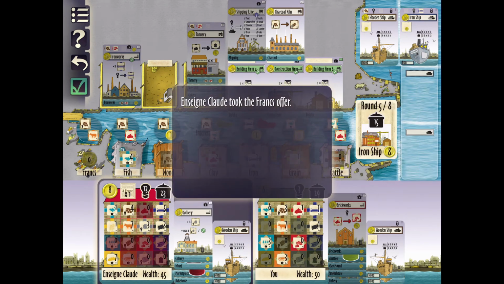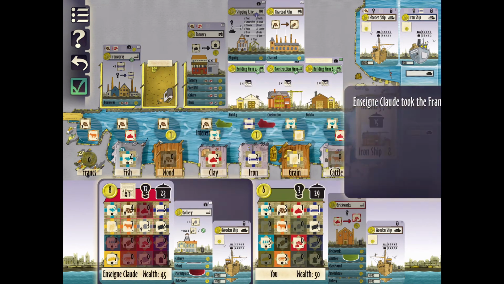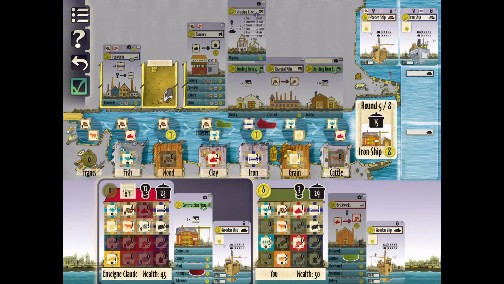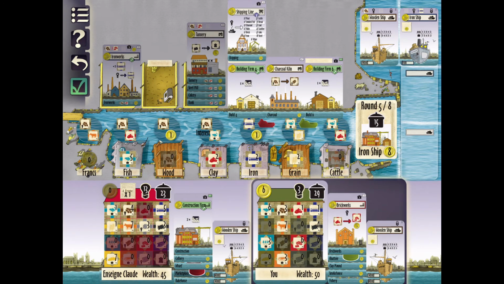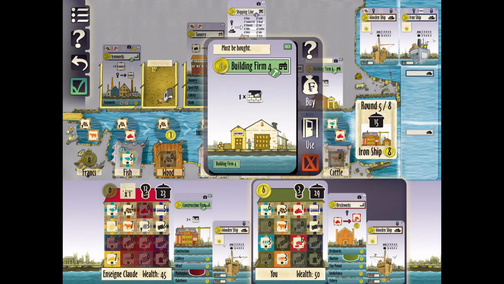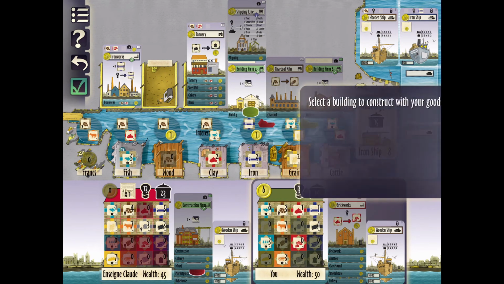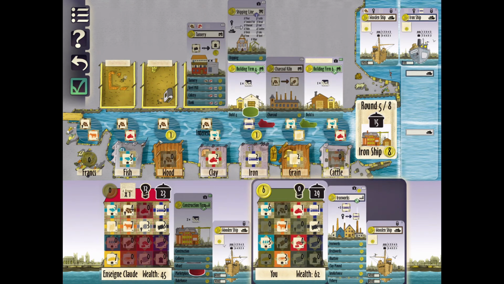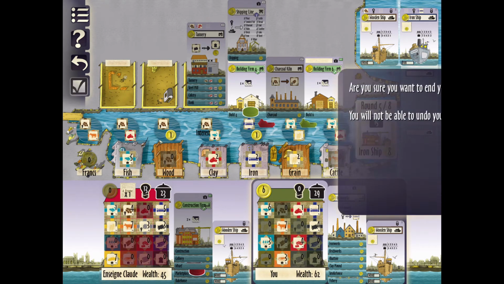All right, I'm gonna be building. Okay, he took the francs. Okay, he bought that. Fine. Really seems like a dull move, but use this guy. We're going to use and build the ironworks. Okay, so now this is a pretty expensive venture if Claude needs some iron. And he's got to use it out from under me.